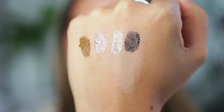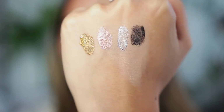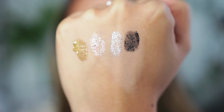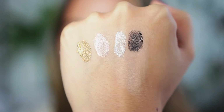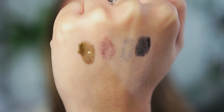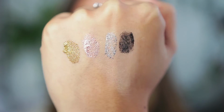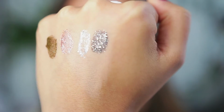So these are the shades up close. Oh my gosh, they are all so pretty and reflective, and they have little glitters in them as well. The little glitters in there are absolutely dazzling. I really like them. I think I want to use either Dirty Martini or Black Magic today.